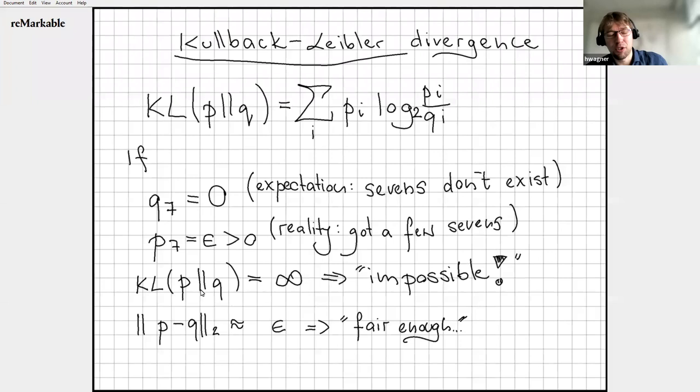If we were actually playing this game, and if I had to reveal that my presumably fair dice from time to time conveniently give me a seven, this is very sketchy, and I guess most people would have a strong reaction to this. And the KL divergence actually conveys this. It has this very strong reaction, which pretty much says that this is impossible, unlike, let's say, the Euclidean distance. So this is just an intuitive example, but my point here is that we can try to really understand this Kullback-Leibler divergence, so that this becomes more intuitive, and then we will see how we can use it with TDA methods, in particular with the Vietoris-Rips filtrations, presumably to get persistence diagrams. So let's see.